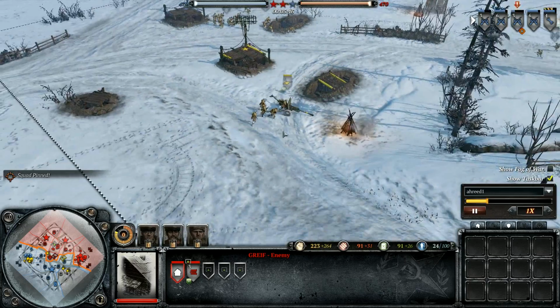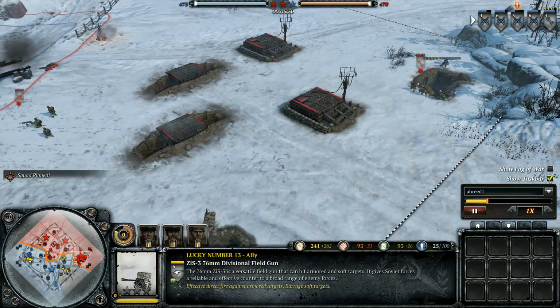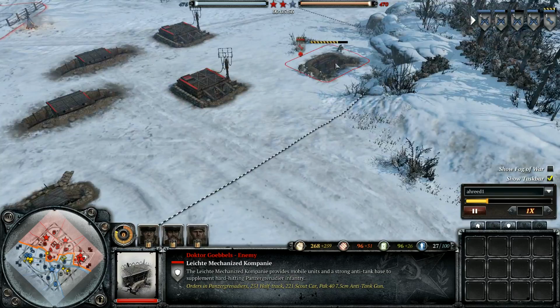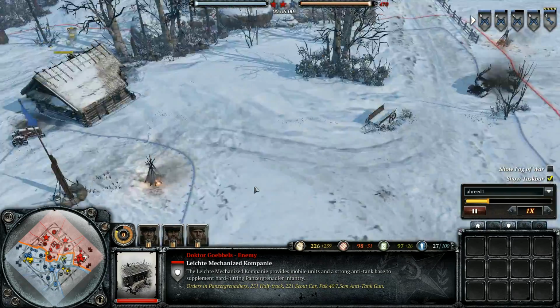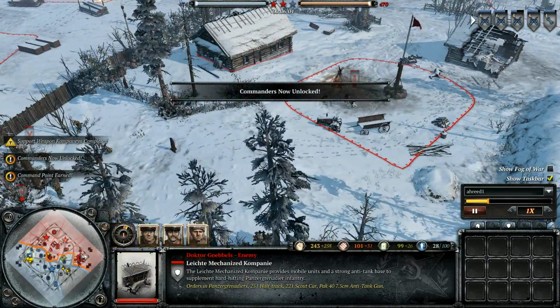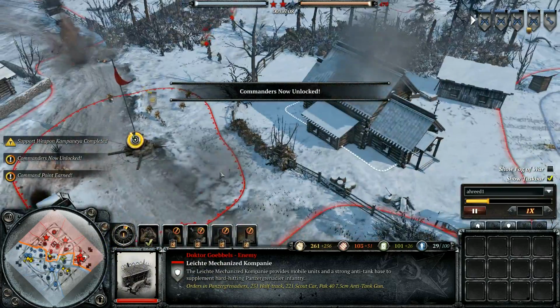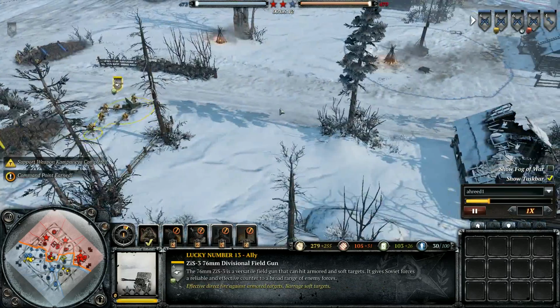They're bringing out some ATs now, even though the enemies are just starting to build the mechanized company, and it's going to take them some time until they can throw something out. Like a half track, probably a flame half track later on. Or that's what I would do if I was playing the Germans. But they are prepared a bit already for that eventuality, taking out the AT.